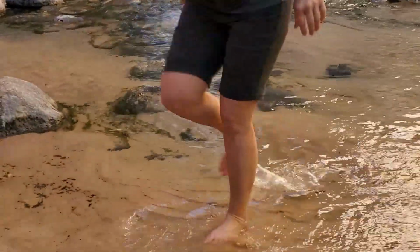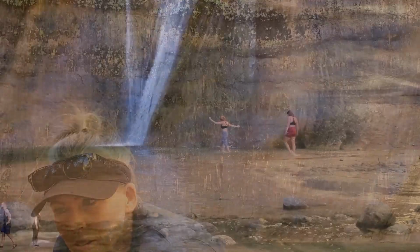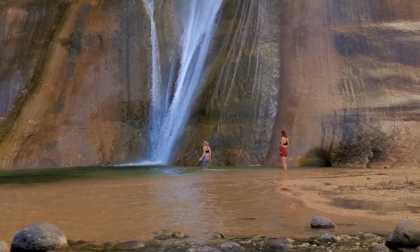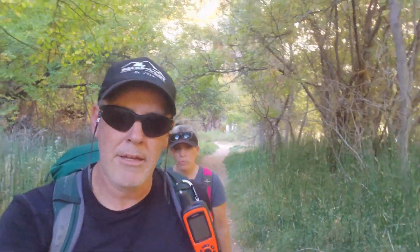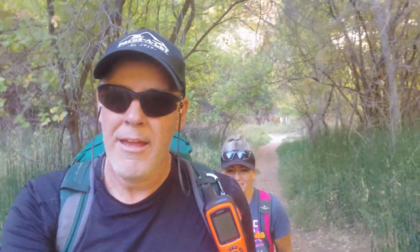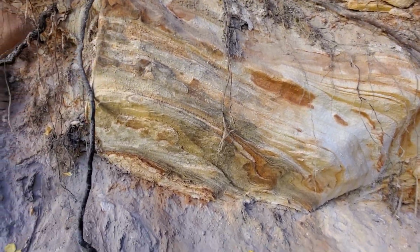Is it cold? Your feet numb? No. How long did they last? Everybody that's been getting in is getting right back out, because it's cold. Well, okay, we had a nice relaxing lunch at the falls. So beautiful. Yeah, very beautiful. There was only like 3 or 4 people when we got there, but while we were having lunch, there's like 20, 25 people now, so pretty popular. It's pretty coloration right there.